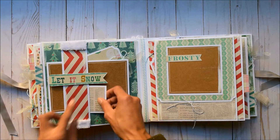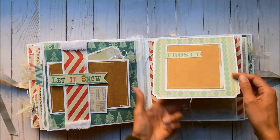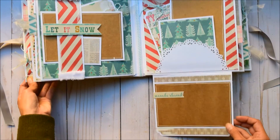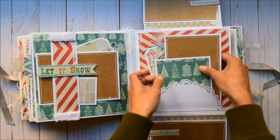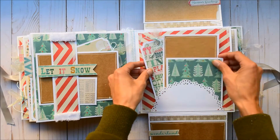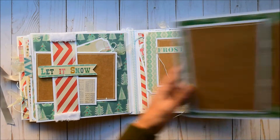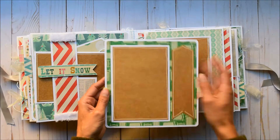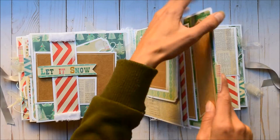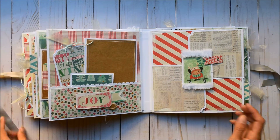I really like the candy cane one — that's what I'm going to call Frosty. Another cut apart. This flap opens up, giving you picture space. Season's Greetings. Down here as well another tuck spot. 4x4 front and back and 4x6 front and back with a cute tag — look at the little sentiments on here, so adorable. Here's the insert for this one. These are actually little sleighs in the back. I've had this paper in my stash for years and I'm so glad I finally got to use it, especially for the tutorial.